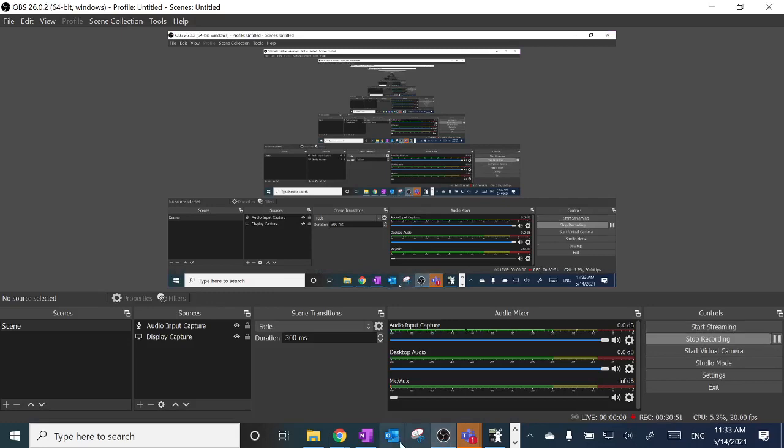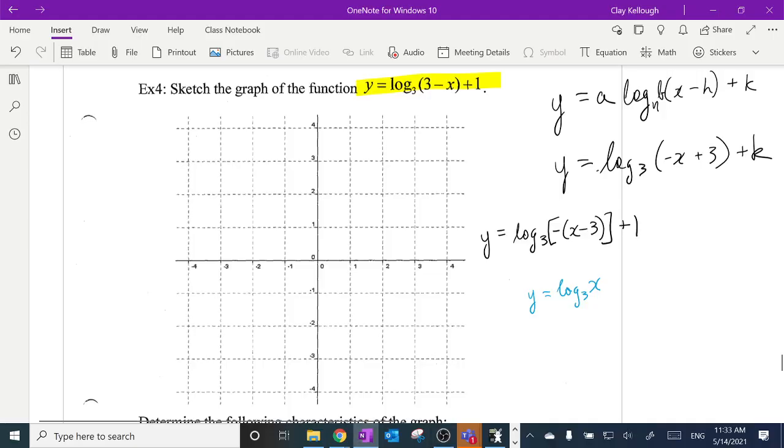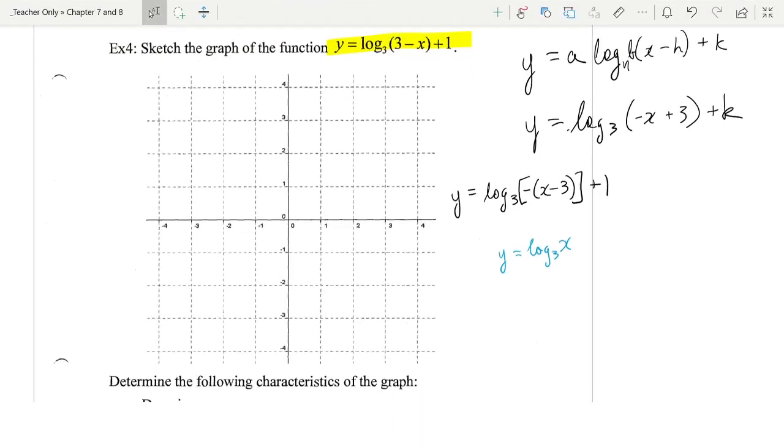Okay, hopefully you gave yourself enough time. Here we go. Let's graph this thing. Okay, so I'm going to graph the parent function first, and then I might even pick a few points and use mapping notation to make sure I do this right. So log to the base 3 of x. So let's see, what points do I know are on log to the base 3 of x?